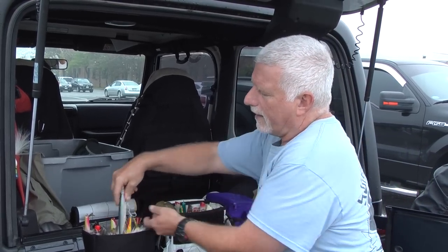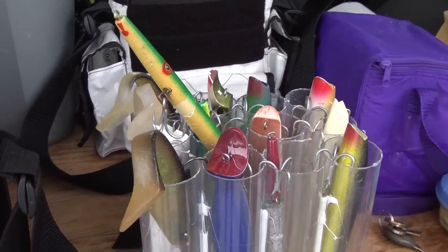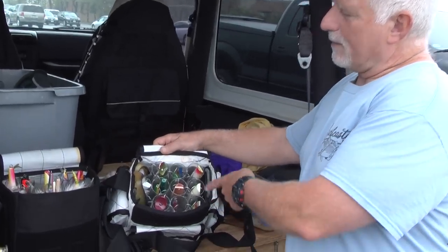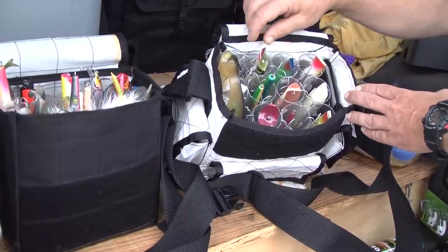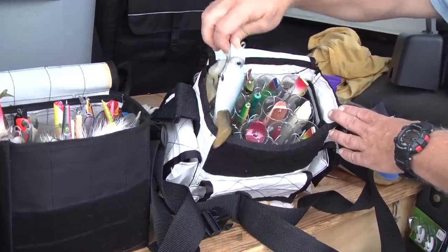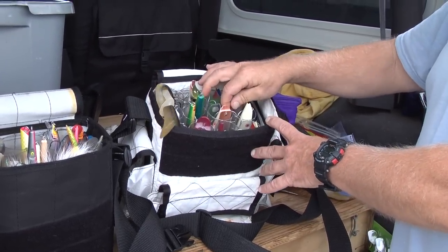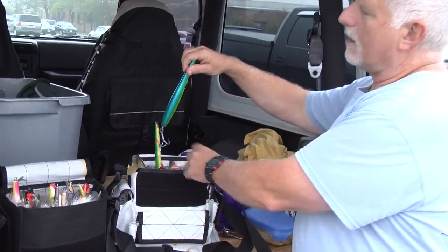So what I did is I went online and found a company that makes smaller tubes. I went from two and a quarter inch tubes and bought myself some inch and a half tubing, cut it down, and made myself 12 inch-and-a-half tubes instead of six. This allows me to fit everything from a bottle Darter, even the old fat Predator Darters, the old Nike plug — still fits in there beautifully. I can fit regular Darters and now I can fit two needles in a slot.